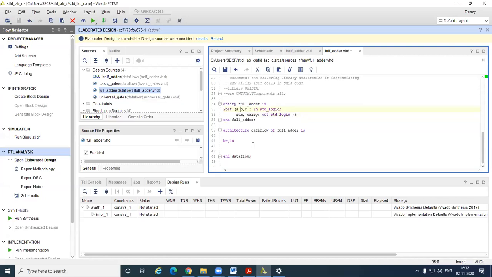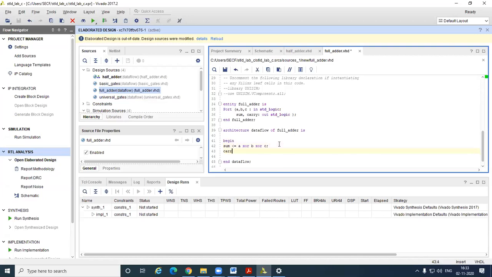And now going to the architecture part, full adder. I am writing sum corresponding to the Boolean expression. Sum is assigned to A XOR B XOR C. We can write any Boolean expression corresponding to sum, that is derived by min terms. Whatever min terms we have developed, we can write them here. If you want, upon simplification, we are getting A XOR B XOR C. Otherwise, you can write the min terms, and you can implement those here also.